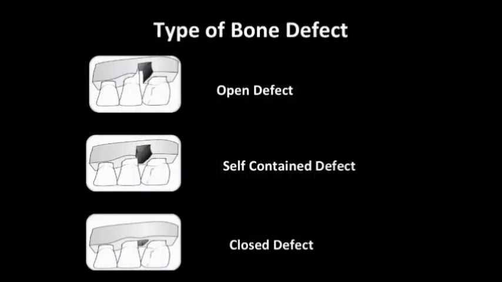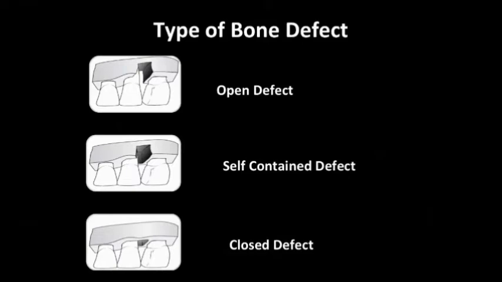In order to choose our mesh, we have to go through our bone defect. I did a very simple, easy classification of bone defects. As you can see, the top side is called the open defect. If we have this open defect, it means that we have to cover the defect from the buccal, occlusal, and palatal side. This is one of the most difficult defects to augment, but it also can be augmented with the same tools.